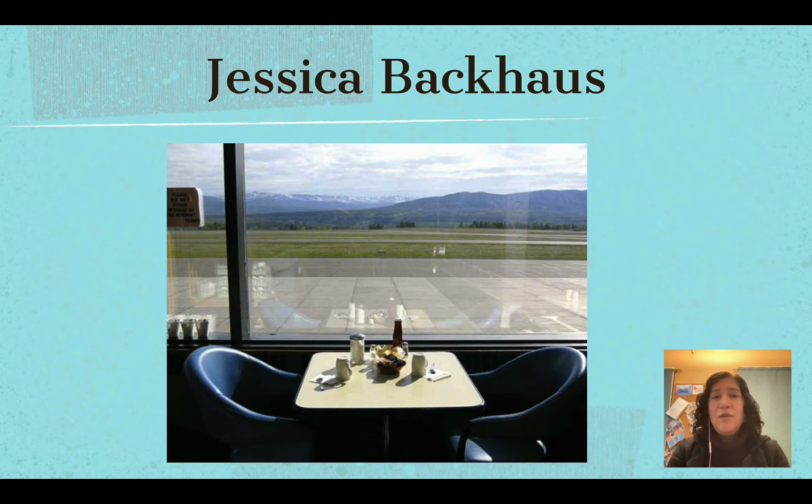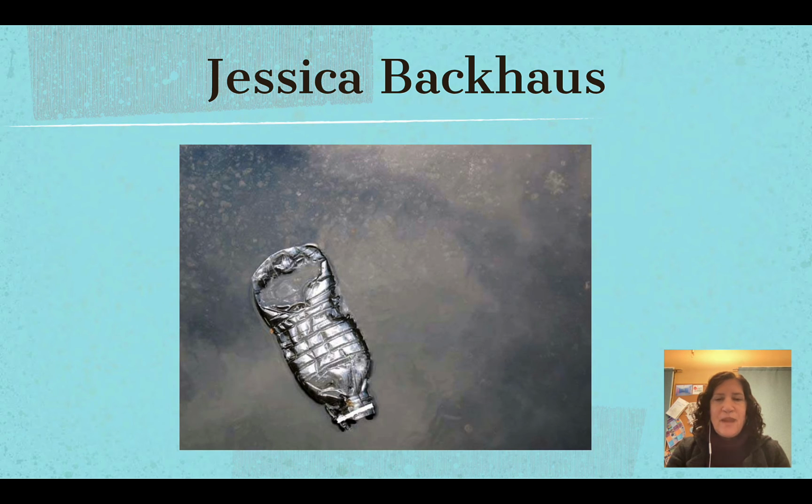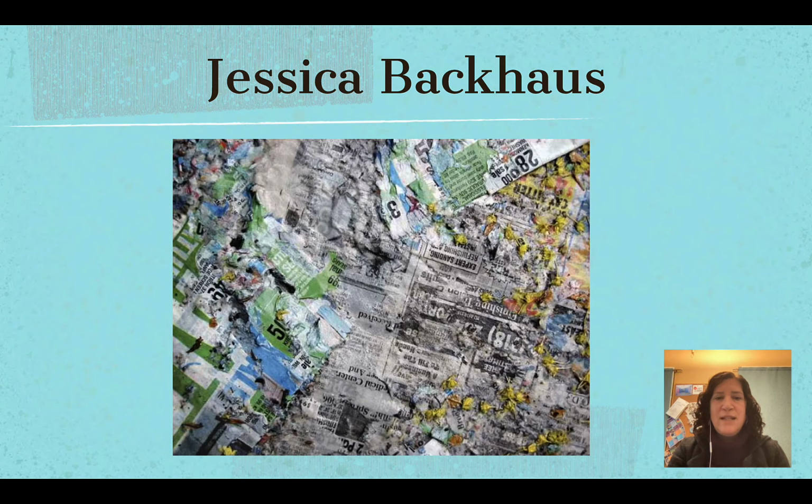Just noticing the reflection on the window, the beautiful light on the objects, the shadows on the table, the color of just a plastic bag wrapped around a random pole, but the glow of the water in the background and the repeated shapes of the tied plastic bags makes it interesting. Just a piece of trash in a puddle, but the light shining on that plastic makes it look silvery, and then puts it up in the sky because you can see the reflection of the clouds in the puddle. And also she cropped it carefully so that we're not seeing the edges.